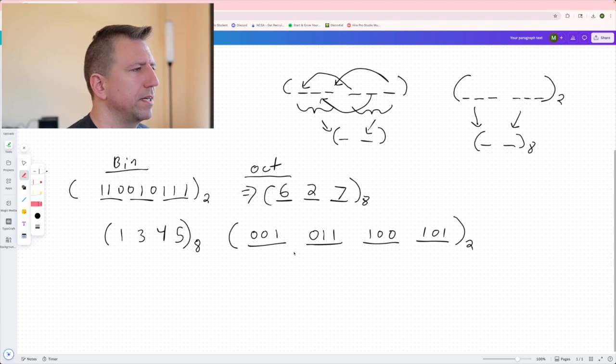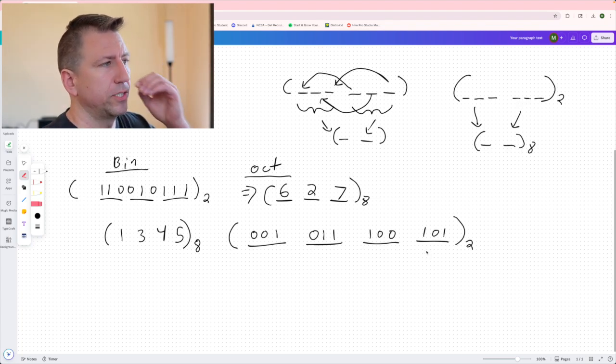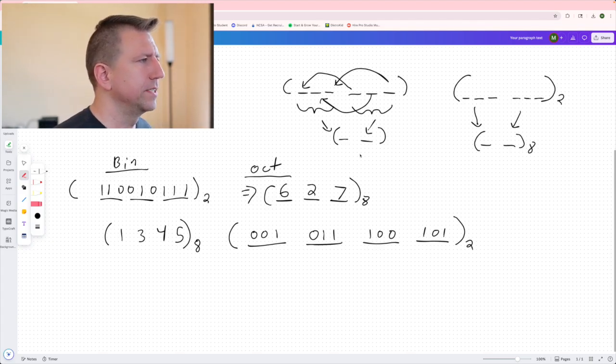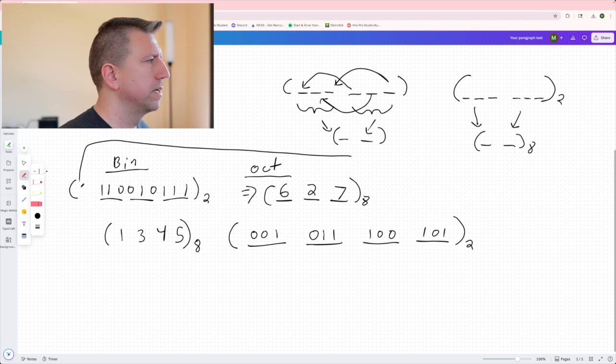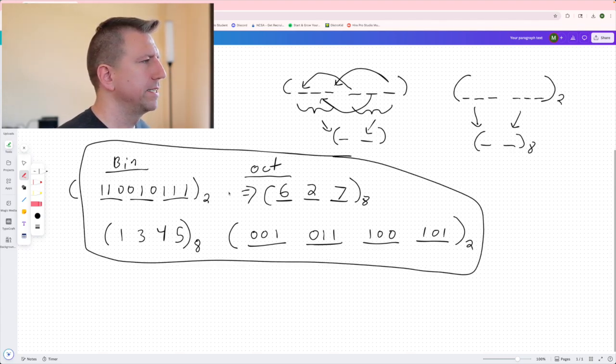Now, if you wanted to write that, this is perfectly fine, and this is how I would leave it. It shows your method, and you don't make any mistakes in this way. And so these 2 ways are the way that we can convert from binary to octal, and then from octal to binary on the bottom here.